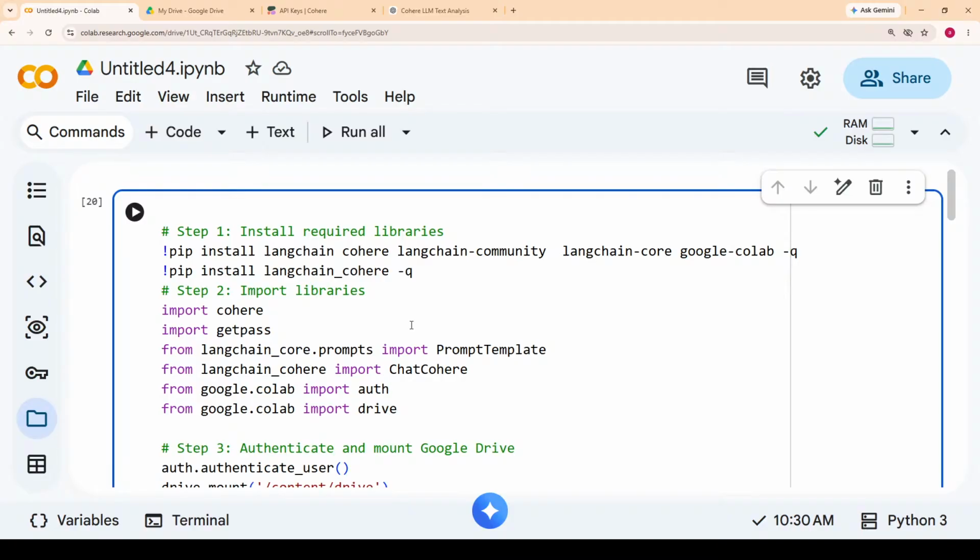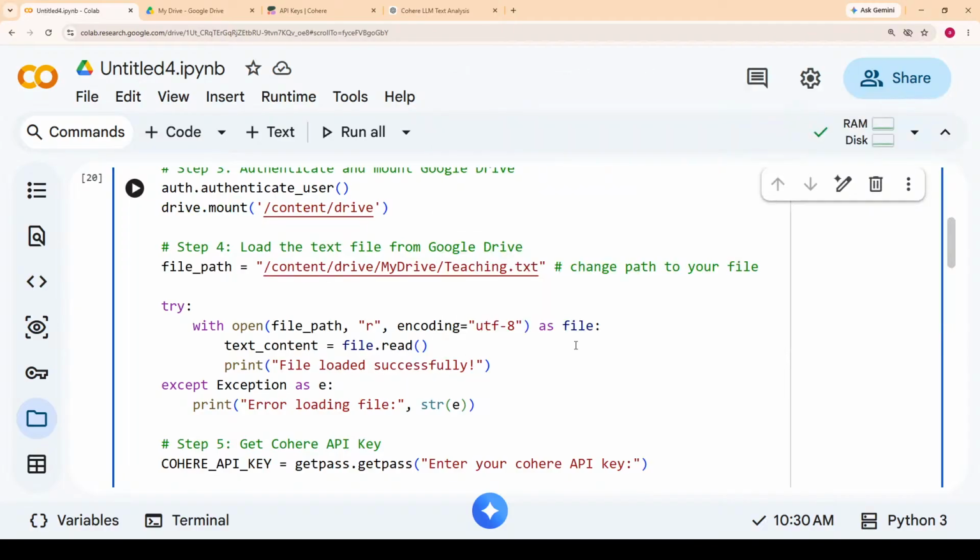In this session, we are going to learn this eighth experiment, that is LangChain Cohere, how to execute this program. This is not so simple. We will execute, how to generate API keys, and we'll learn about it. And we will learn some Viva questions also. Okay. Let me start with this program.